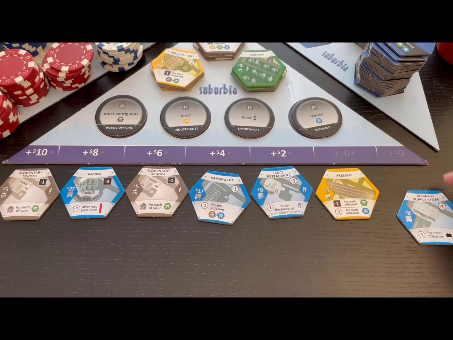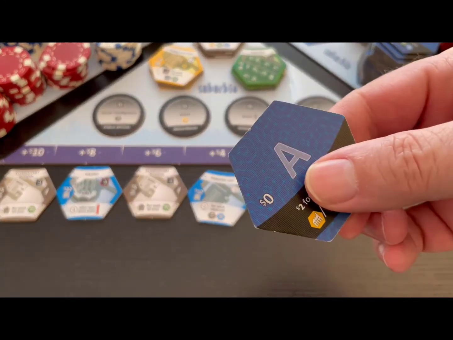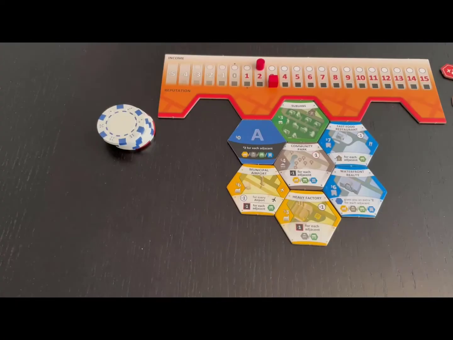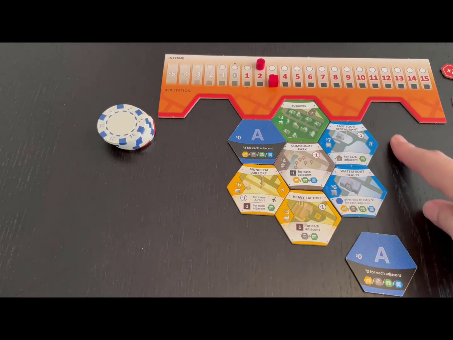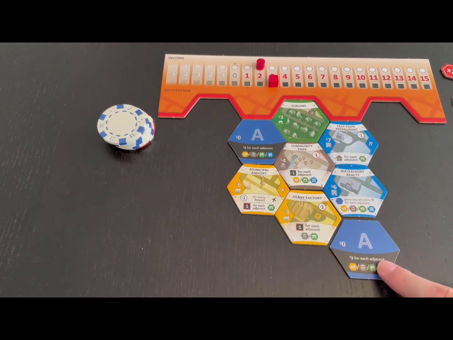They're going to grab this one right here, the business supply store, convert that to water, cost to 0. Let's go place that in the borough. Where in the borough are we going to place this? I think we're going to try to keep these areas clear to put in suburbs, green tiles, because we're going to get the bonus. So let's park it right here.